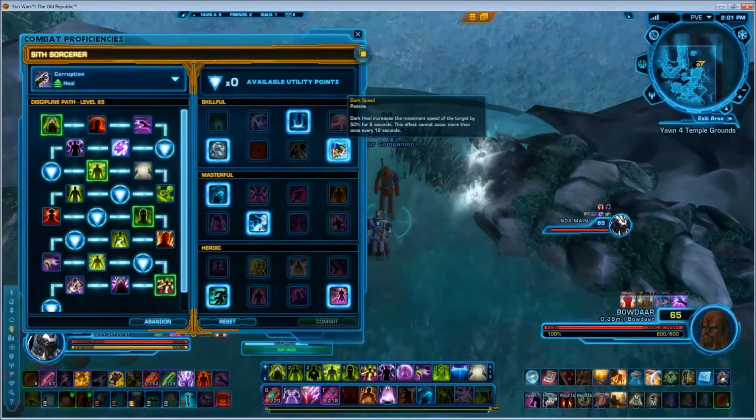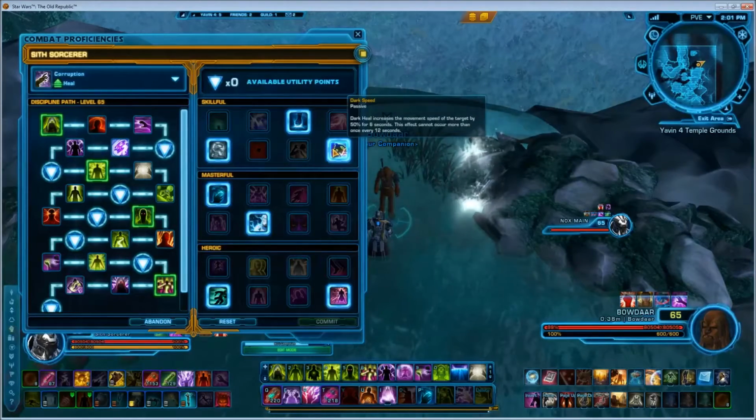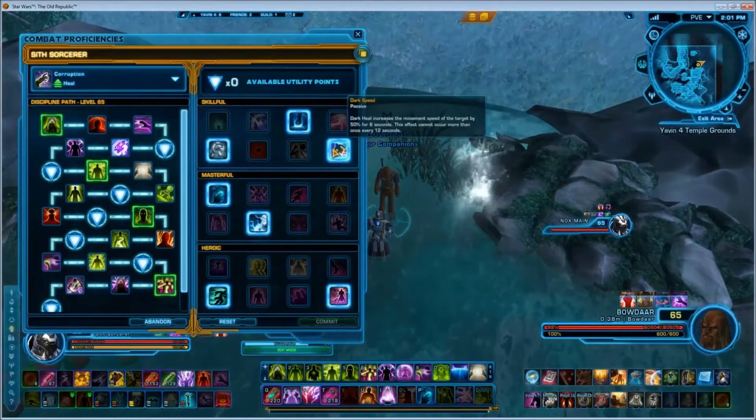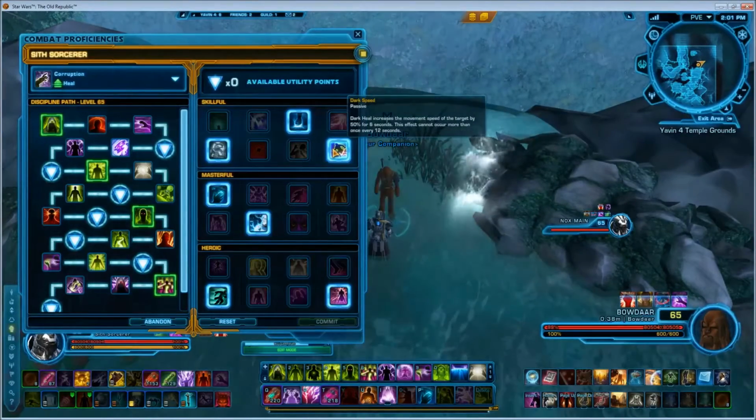It means it could make all the difference from him getting stuck and getting rooted into the ground. He'll have a bit more time to actually run away from the boss. So that's something to bear in mind. So remember that's good for that. It's good for Dread Palace as well. Last boss when you're kiting Raptors.